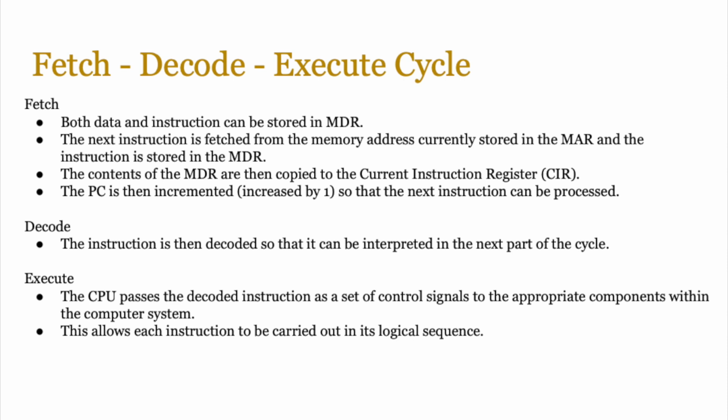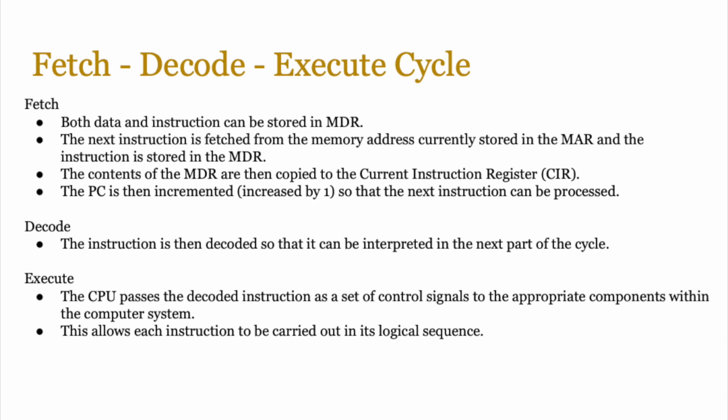What happens is that the instruction is received and the control unit then decodes the instruction. It does that by comparing it to an instruction set. And this is a set of commands that are understood and can be processed by the CPU. And these commands are in machine code. So once the instruction is decoded using the instruction set, it can now be executed. So we move on to the final stage of the cycle.